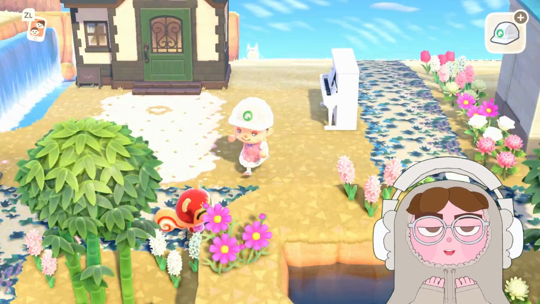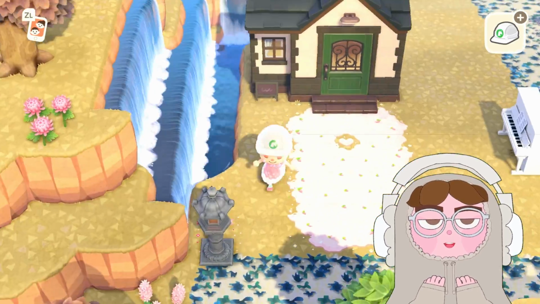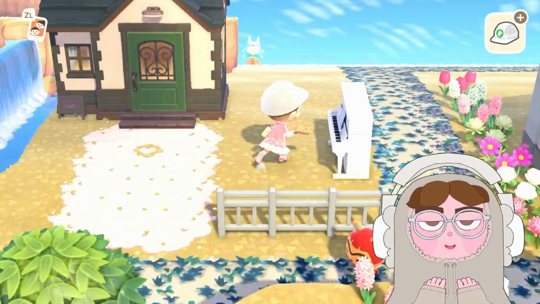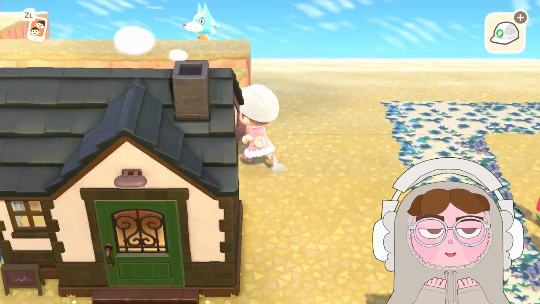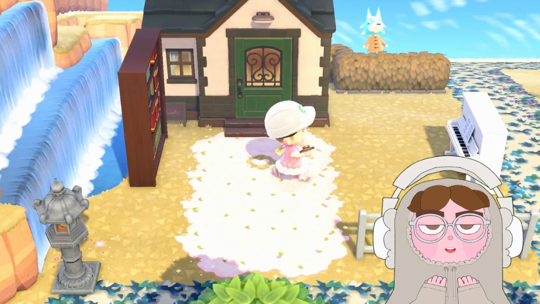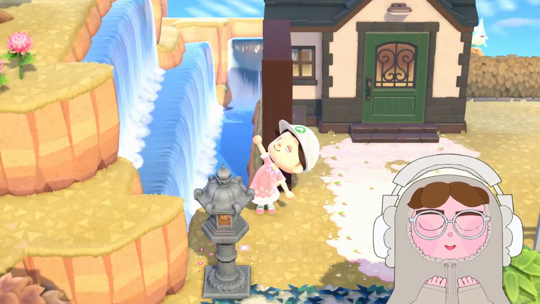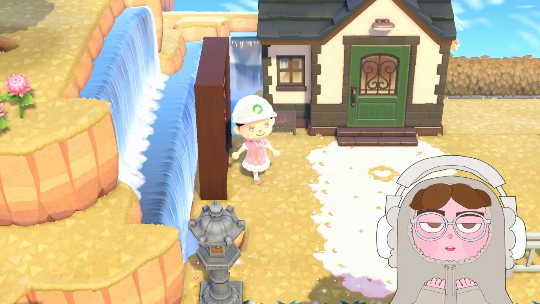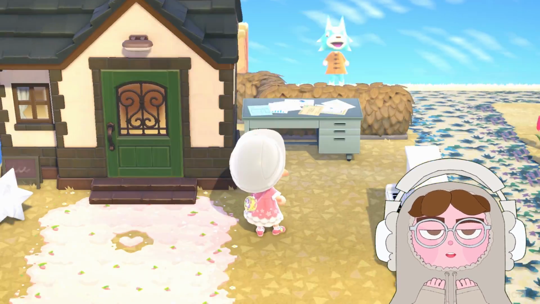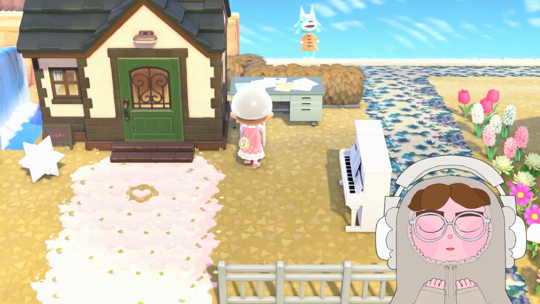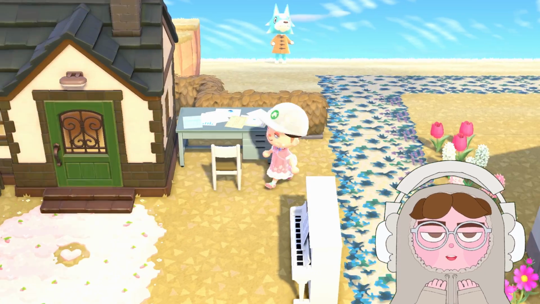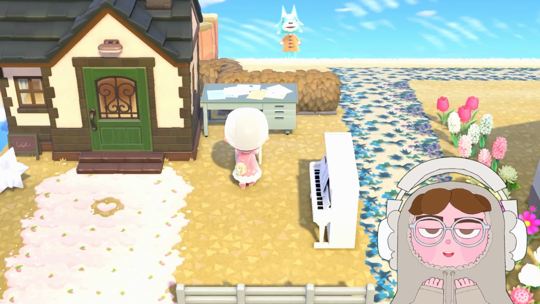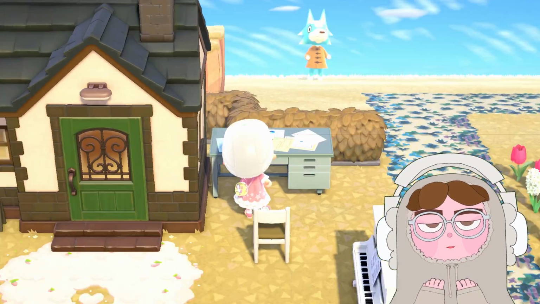So I gave him kind of a small plot. I don't want to give too big areas for my villagers' yards. I don't want it to feel too open. I want it to feel busy, with a lot of little spots and small spots that you can go into. That's the thing I'm going for on my island. So I kept his yard pretty small, and it's right next to the museum, which I thought was fitting because Raymond's, I don't know, museum core.